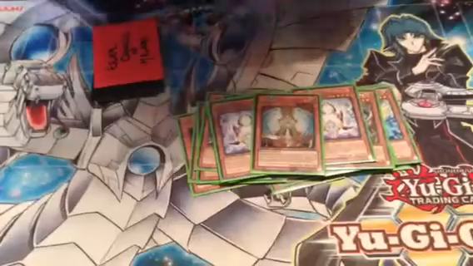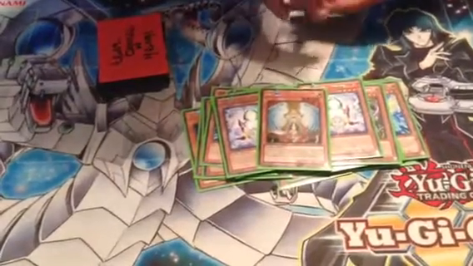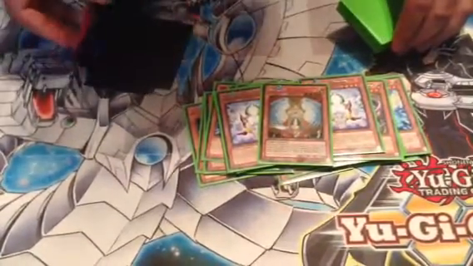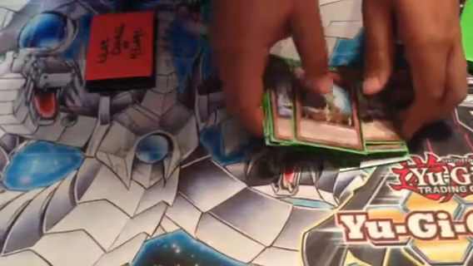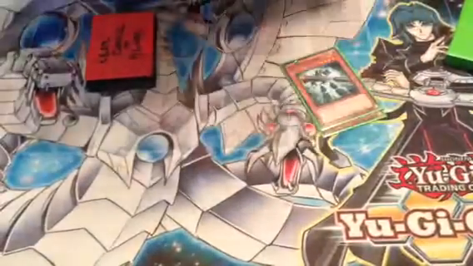And then finally we're going to run 1 Honest, because pretty much all my boss monsters are light, and it's enjoyable to see my opponent's faces when I use Honest. Alright, that's it for the monsters.